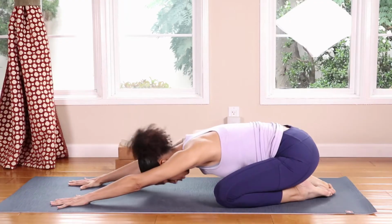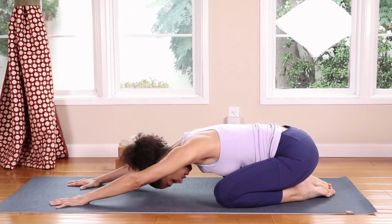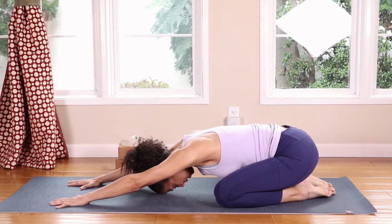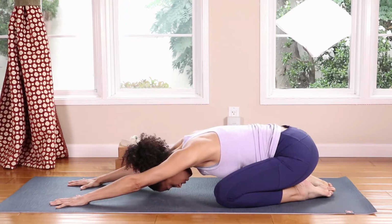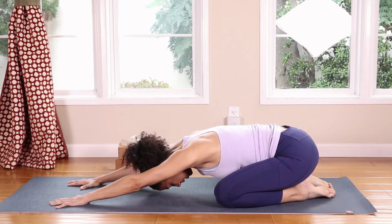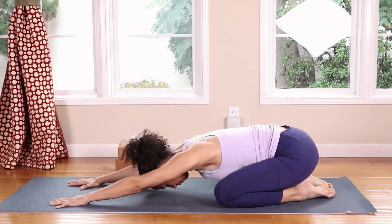So if you are new to yoga, this is a resting pose. You can always come back to it at any point in time throughout the flow, when you get tired, when you need a break. It's also a good time to reconnect with the breath. Big breath in and out. On your own, settling into the moments of stillness.